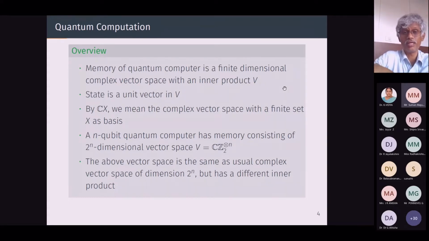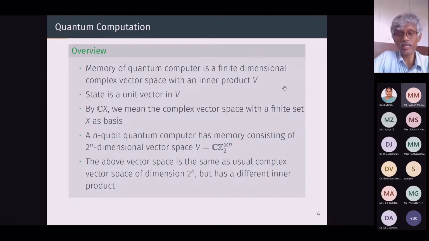So if you have an n qubit system, you will be working on a 2 to the power n dimensional vector space. The simplest being, if you have a 1 qubit system, you will be working on a 2-dimensional vector space. A 2 qubit system will have a 4-dimensional vector space. With 3 qubits, you will be on an 8-dimensional vector space. So you will have a basis of size 2, 4, 8, and like that.